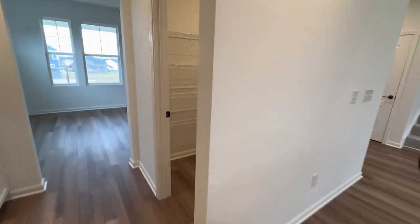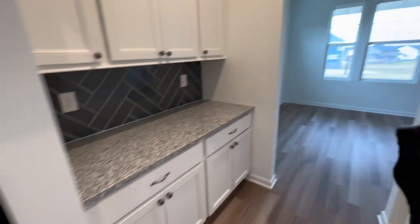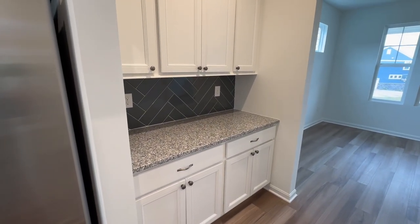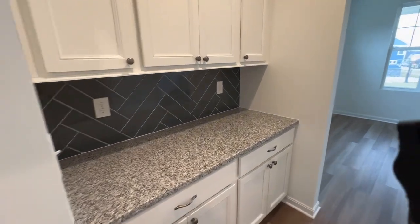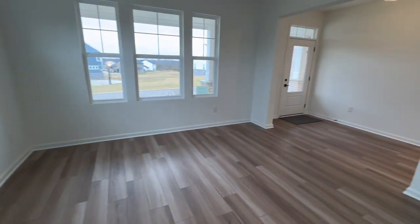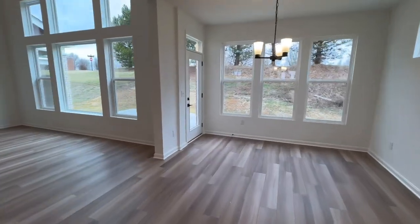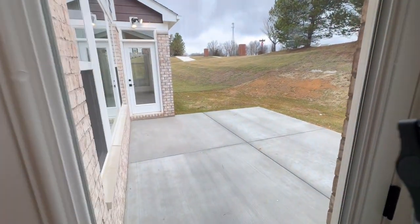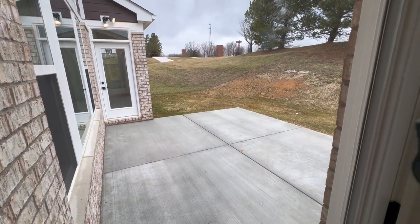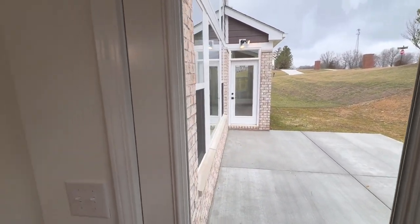There's also a pantry to the side, which is a good size. And then a coffee bar — or maybe an alcohol bar — with some more storage and counter space. This loops back through to the dining area and front door. Out the side we have access to the patio from the kitchen, and it's kind of its own little alcove area. That's the primary bedroom door on the other side, which we'll get to.